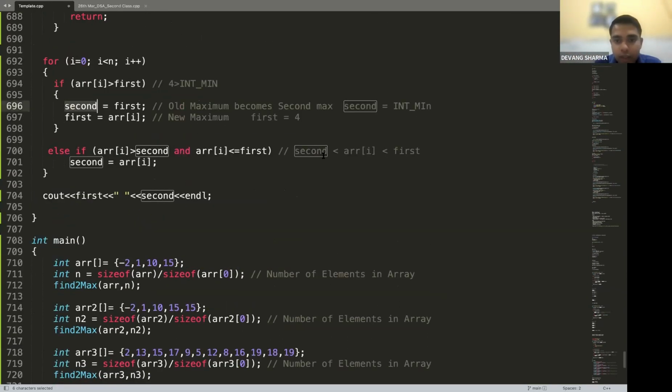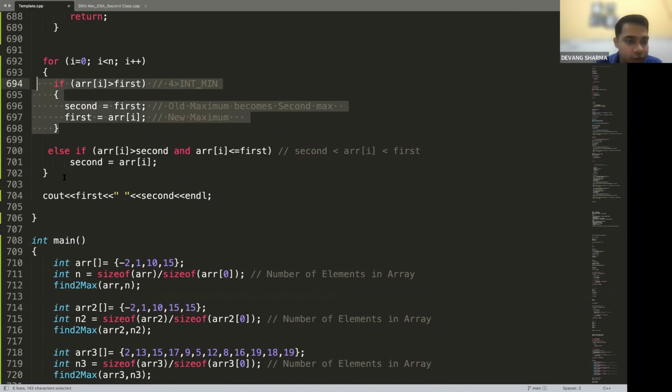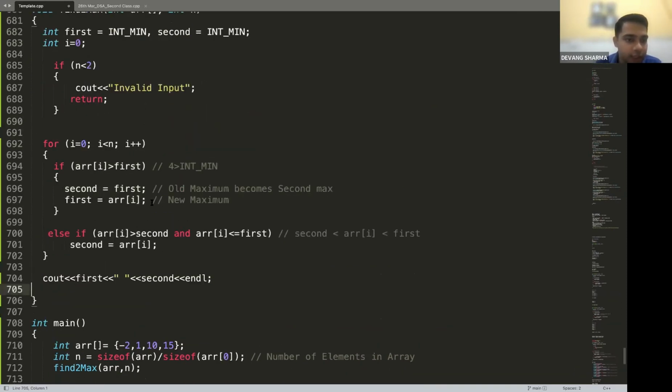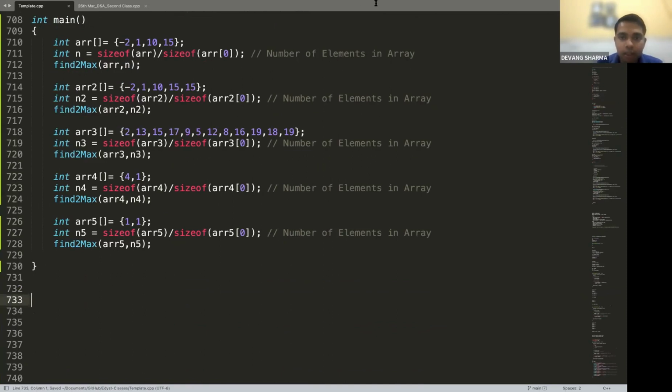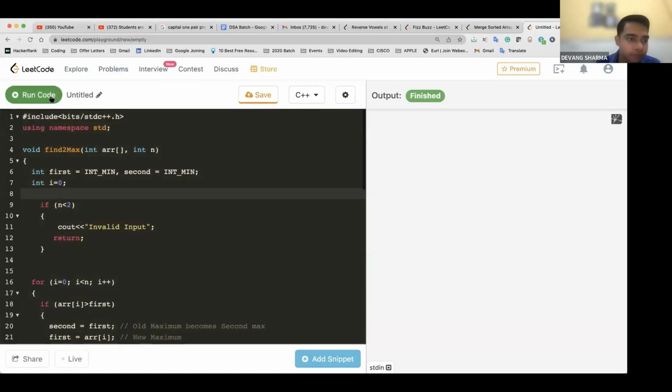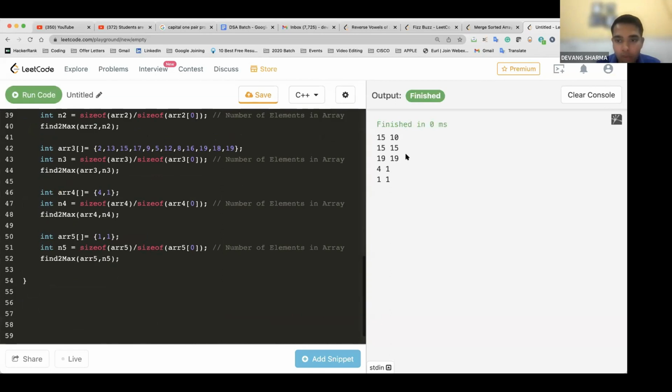This code that I've written here, you can submit anywhere. This will pass all test cases, because we've handled the if part and we've handled this part in else also. Then we are printing first and second. Cool guys, negative values, double cases, duplicate cases, all test cases it will pass. Let me show again on LeetCode. If you have any more test cases, please feel free to share and I can show you. It will work with that also. These are the 5 test cases we have. All test cases are working fine.